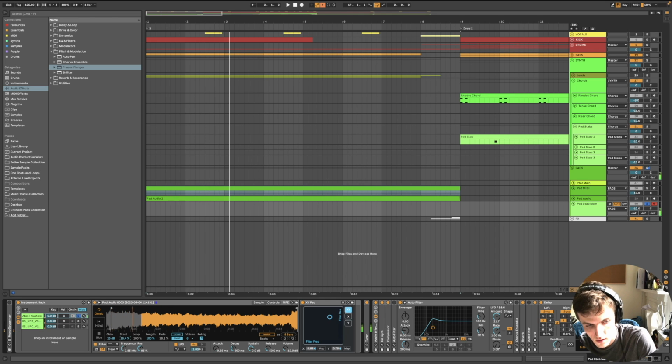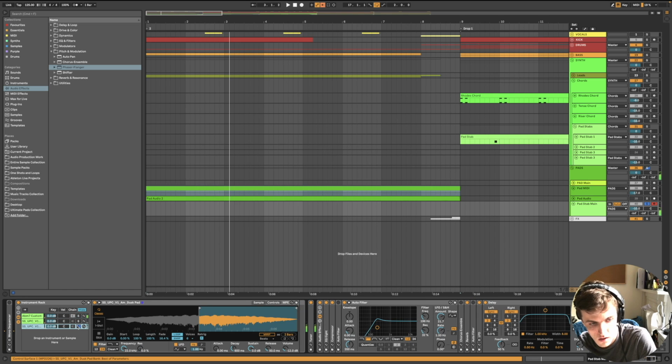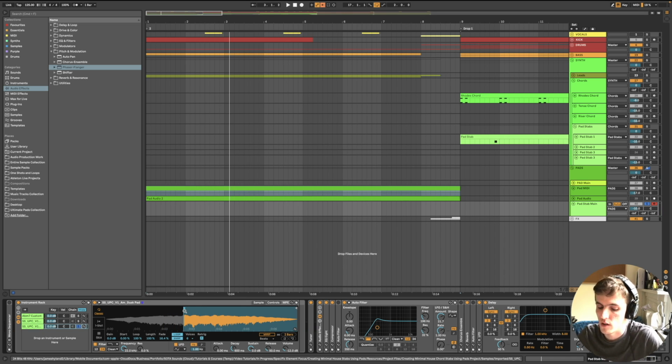But you can do this. You can modulate, map and automate that, so it plays back at different points in the sample, which is nice. And with pad samples, because they evolve over time and change quite a lot, that's kind of why this effect works quite nicely using these.